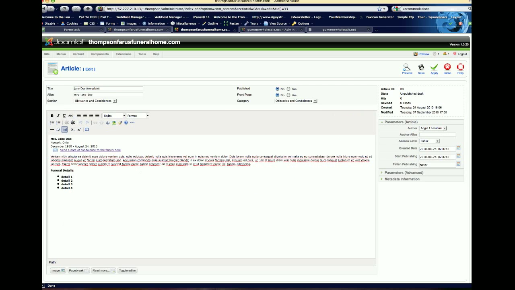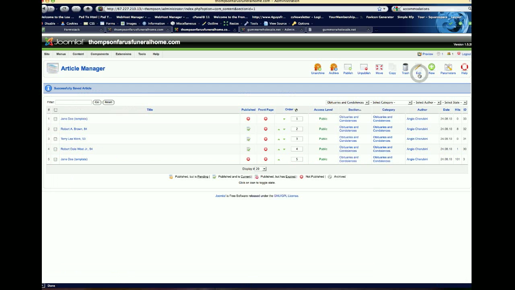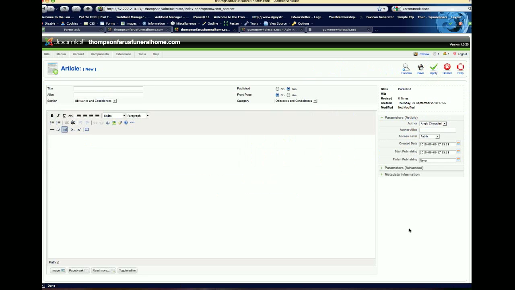And then I would hit save, because then you're going to come back and change the link to the sending a note. So that's really easy there. If you want to do a brand new one, just click the new button there and it's going to pull up the same what-you-see-is-what-you-get editor. Put the name in, alias, and all that fun stuff.